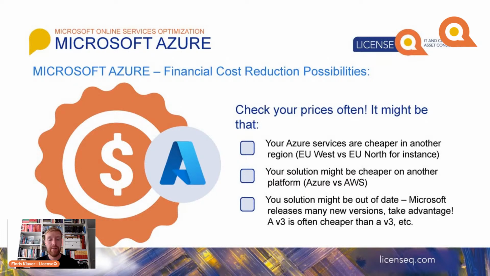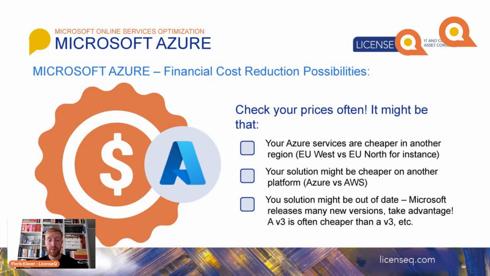So then financial cost reduction possibilities. You might want to check your prices often, because it might be that your Azure services are cheaper in another region. One common example that we run into, obviously, being located in Europe, is EU West versus EU North. The North is usually cheaper than EU West. So if you're using EU West, it might be interesting to identify what the cost difference is with EU North.